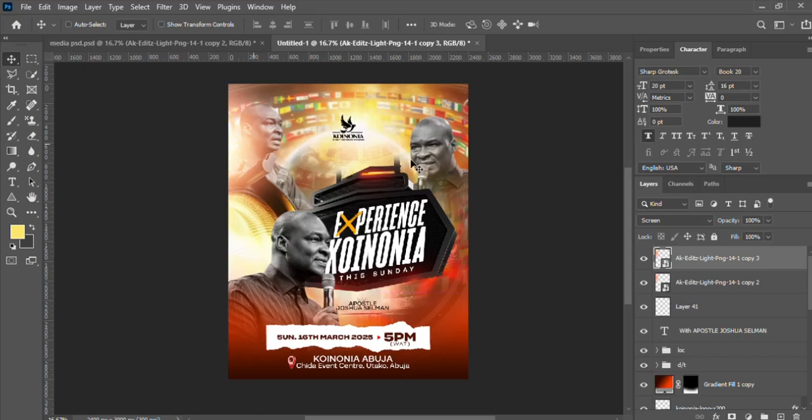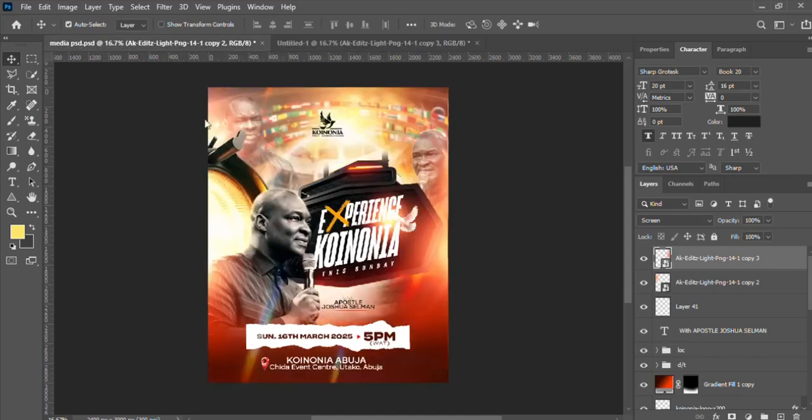I'll press Ctrl J to duplicate. I'll drag the lens flare somewhere here. Okay, this is perfect.